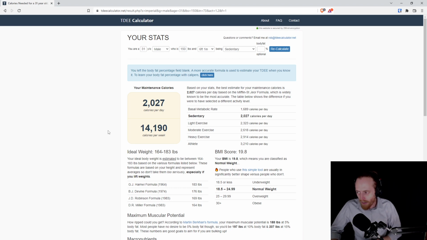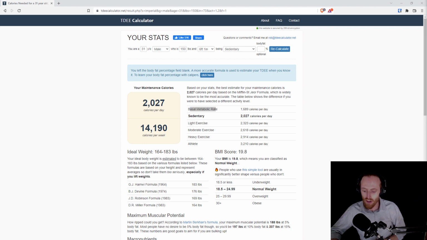So we have a few numbers here. One, we have this basal metabolic rate right here. So let's write this down. Basal is kind of the same as RMR, basal metabolic rate. So this is kind of if I lay in bed all day, I'm going to burn about 1,689 calories if I lay in bed all day, right? Just to support my body function. A good rule of thumb is you typically do not want to eat less than this for most people. We want to make sure that we're eating more than our basal metabolic rate. So that's a good number to know.